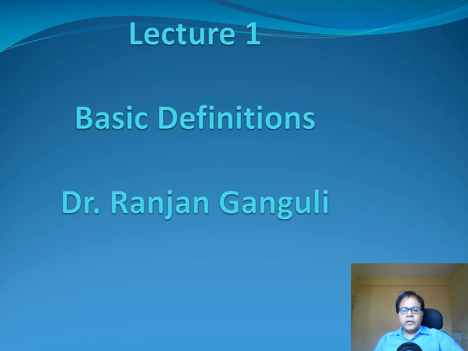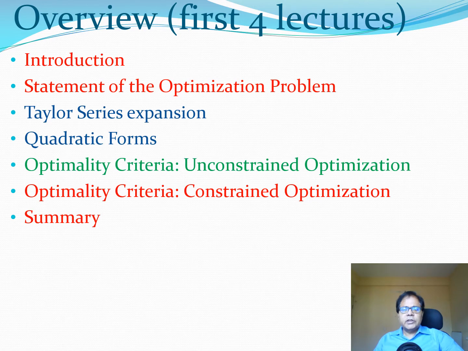So in lecture 1, we are going to look at some of the basic definitions which we will use in optimization. So essentially in the first 4 lectures, which includes the current lecture, I'm going to basically introduce the optimization problem, look at a statement of the optimization problem in the mathematical form.